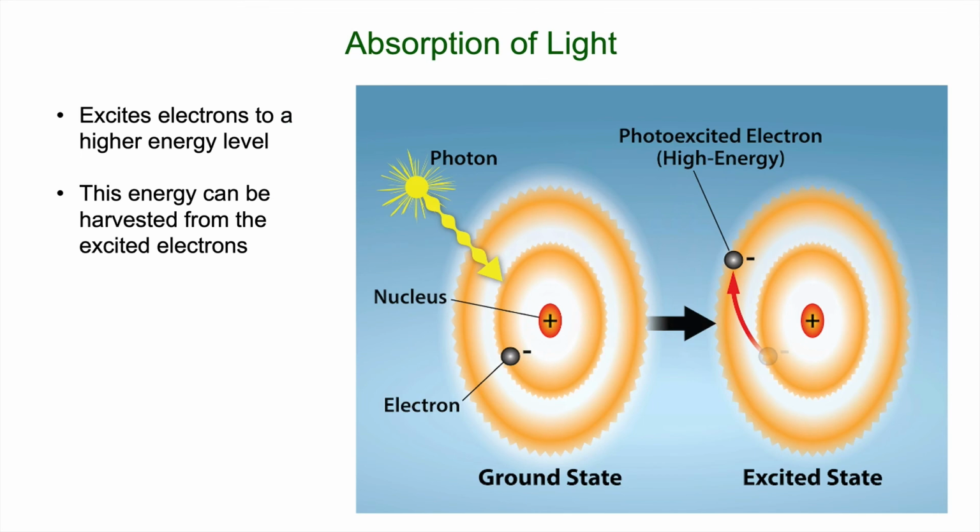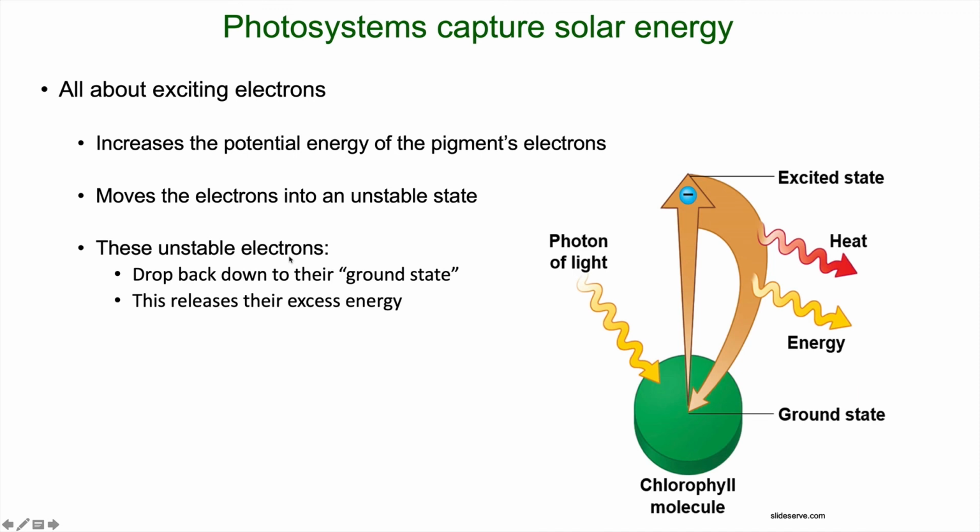Now, the way photons work is, you remember the structure of atoms, right? You've got the nucleus of the atom, and then you've got electrons in valence shells. We fill from the nucleus out, and when an electron's in a valence shell, it has a certain amount of energy. When we hit electrons with photons of light energy, it can temporarily excite them and give them more energy than they had before. That causes them to jump to a higher energy level that's farther from the nucleus. But they don't want to stay there. They're not stable there. They're going to come back to a ground state. And that's when we're going to be able to harvest that energy.